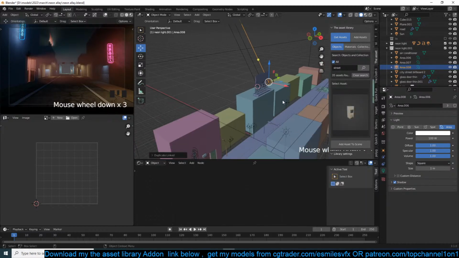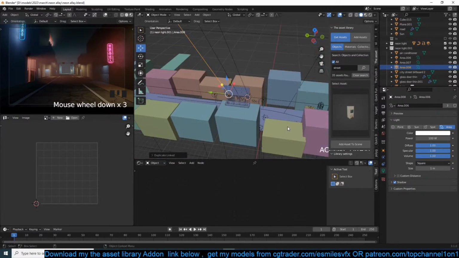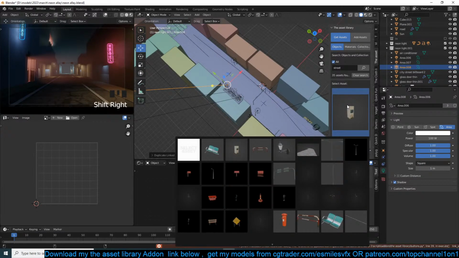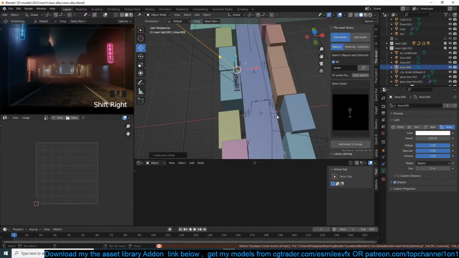Have this shop here. I'm going to start replacing some of these placeholder blocks with some buildings. Not sure, I'm getting an error there. Okay, let's see. Let's have some traffic lights.